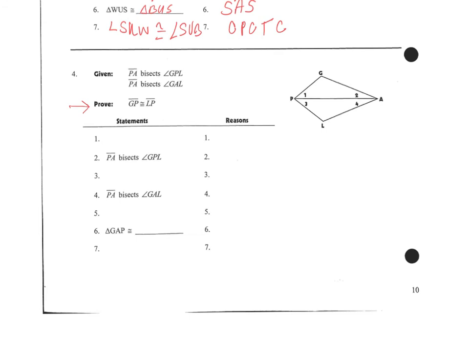So that means that in statement 6 here, we're going to need to prove that the triangles are congruent, so that in statement 7, we're then able to say that segment GP is congruent to segment LP, and that reason is going to be corresponding parts of congruent triangles are congruent. So our main goal is getting the triangles congruent, and then we can draw that conclusion in step 7, okay? If we look at this, it has some given information already in there in steps 2 and 4.